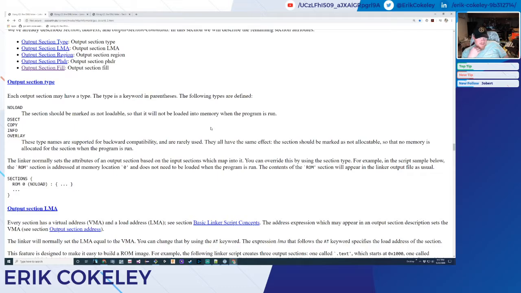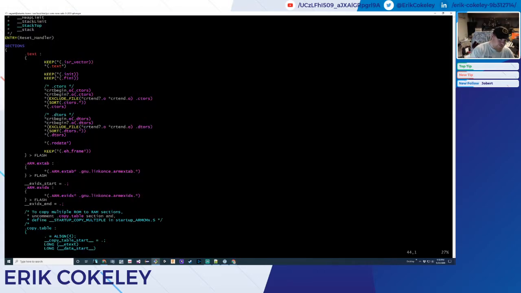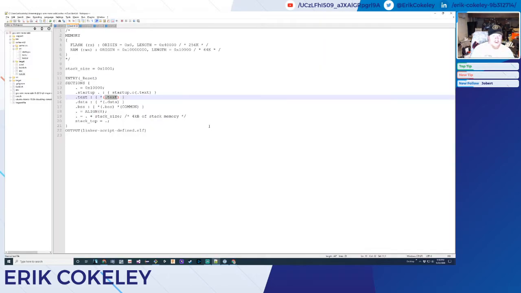These type names, so the no load is the section should be marked as not loadable, so that it will not be loaded into memory when the program is run. Let's see if we have no loads in here. And we're not going to have it in ours.